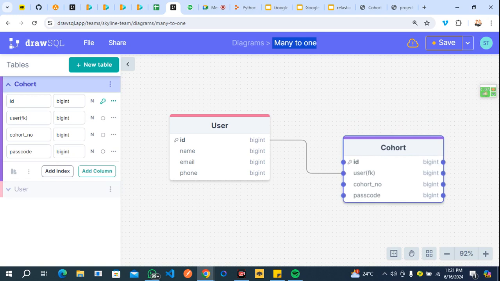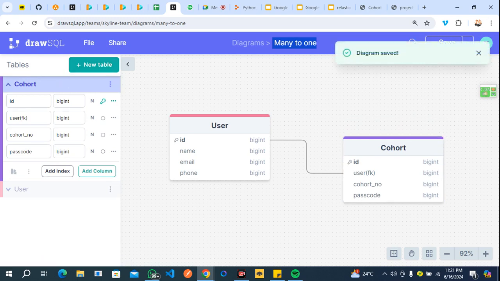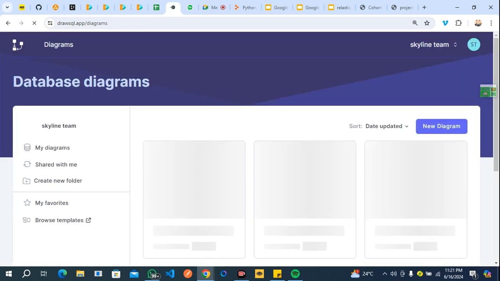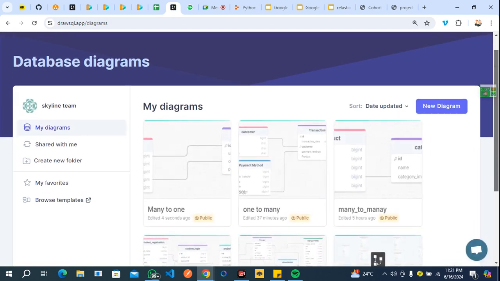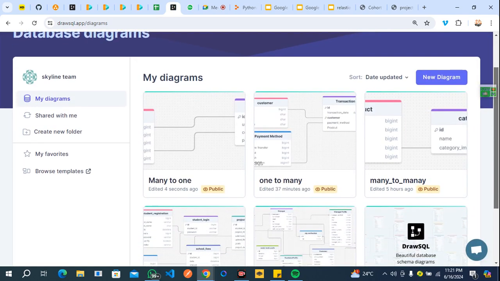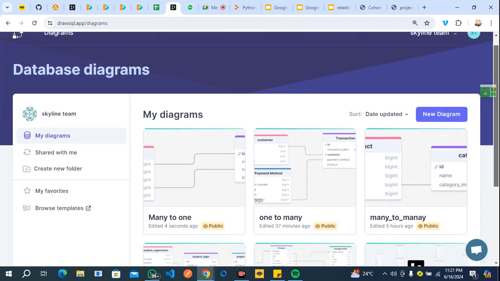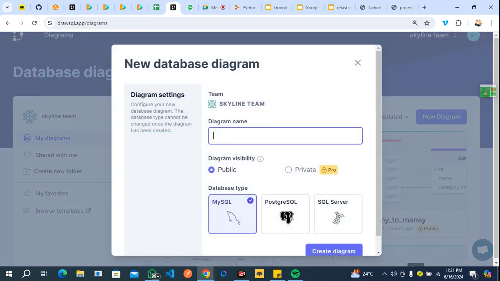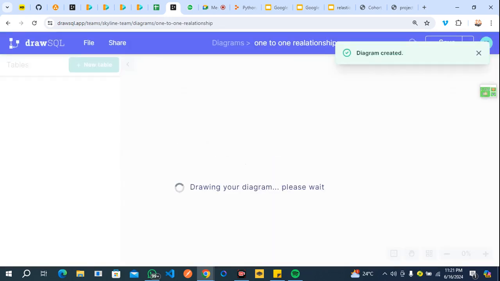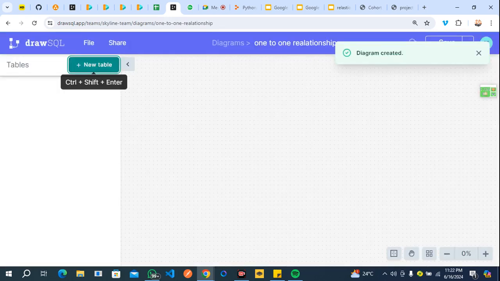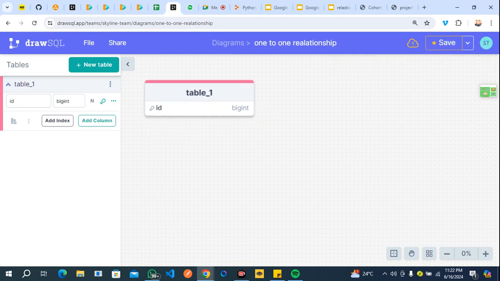Let's move to one-to-one relationship. I hope that is clear. Crystal clear. Okay, so let's move back to our schema. Which schema are we going to next? Okay, I don't have a one-to-one relationship, so let me create one. Do you understand one-to-one relationship? Yes, sir, we understand. Okay, so let's quickly create the schema. In this schema, I'm going to have.